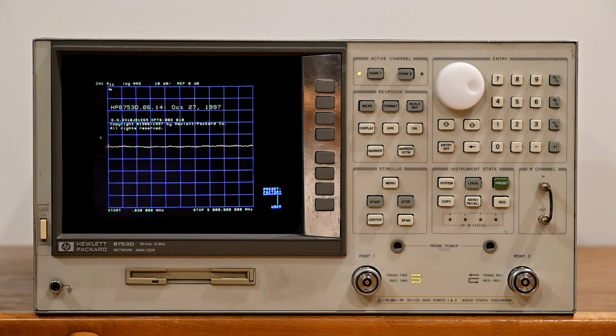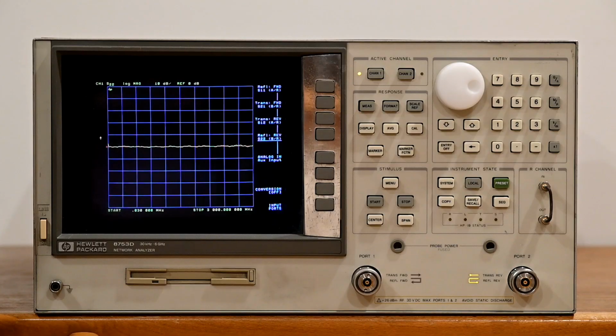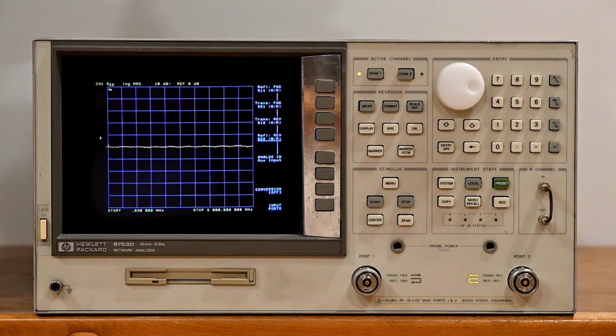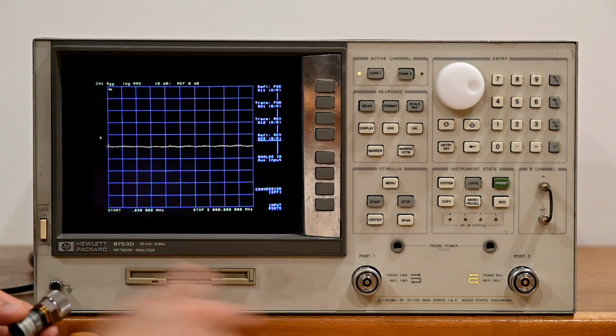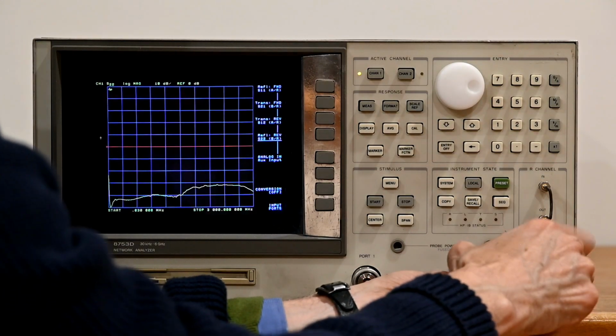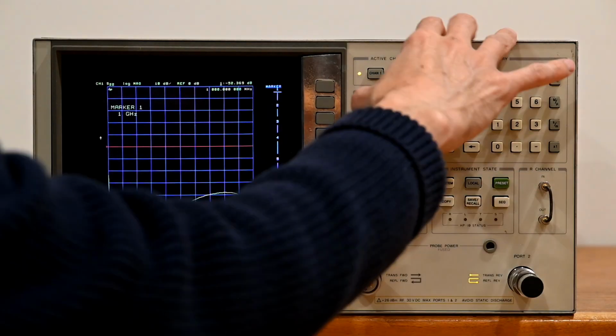Nice flat, clean response. If we go to channel 2, that's the S21 response, also nice, clean and flat across the band. Let's go ahead and take a look at the port response when we have a load on the line.